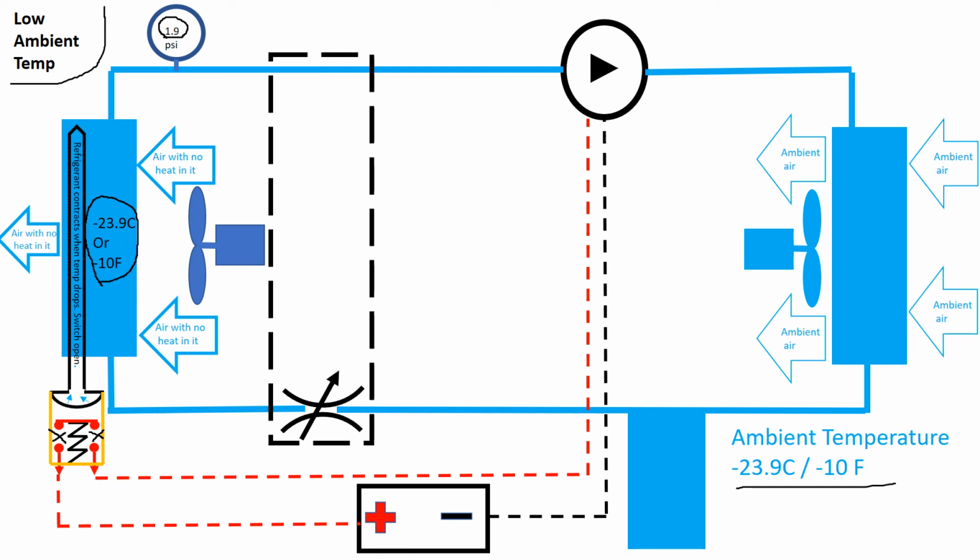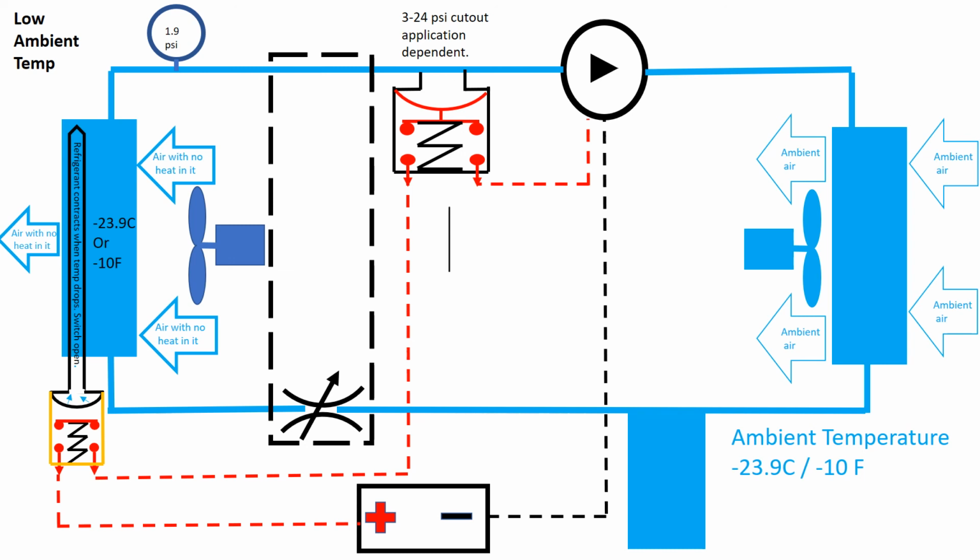I want to stop the compressor from pumping. Why do we care if the compressor runs at minus 24 Celsius? Well, as always, we have to remember compressors do not like liquid. Now, if I've got a system sitting at minus 24, there is no heat available to be able to vaporize that refrigerant. And if I can't vaporize the refrigerant, I'm going to send liquid to the compressor and slug it and blow up the reed valves.